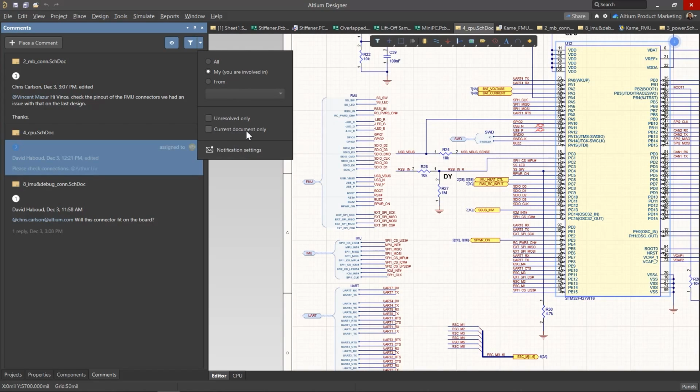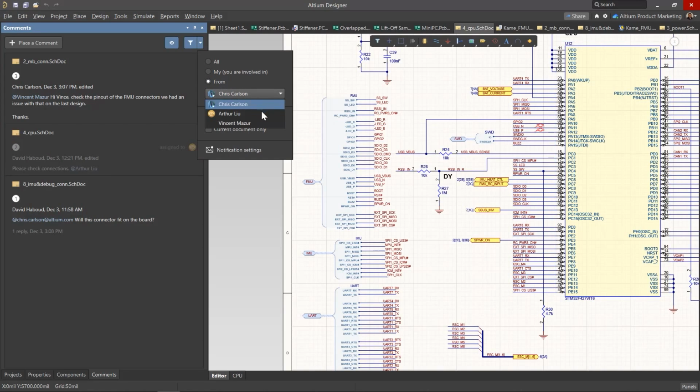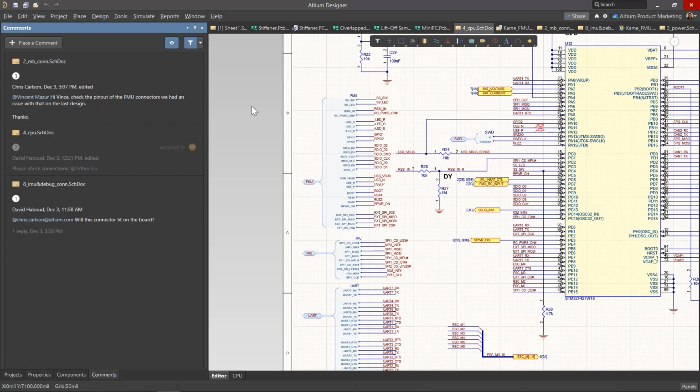You could also filter by current documents. You can filter from, so I could say, I need to see all the comments from Chris, and I can just select that right there and get that information.